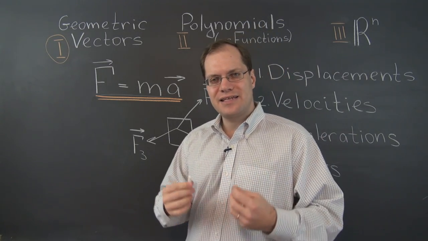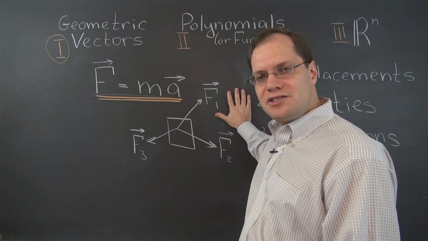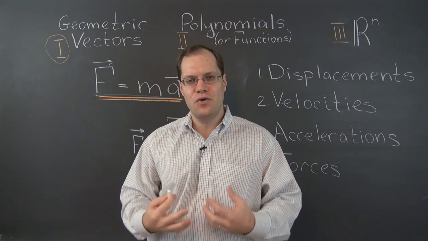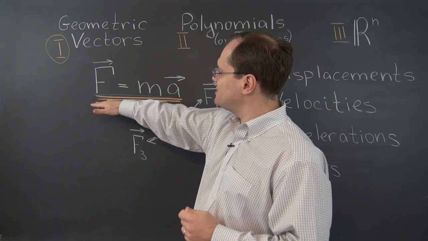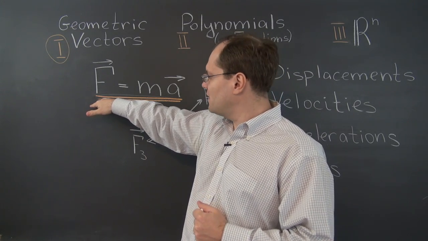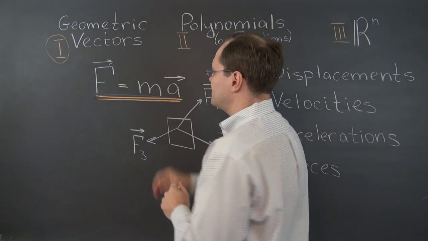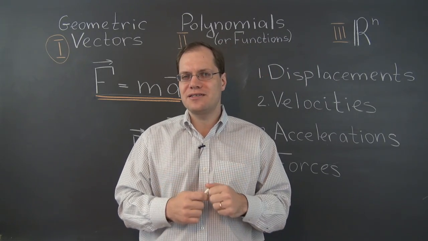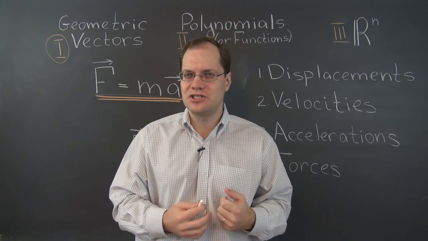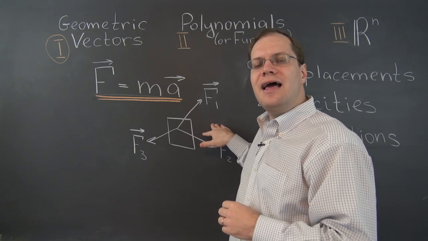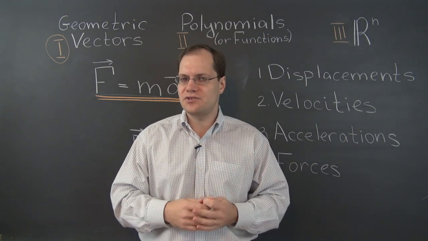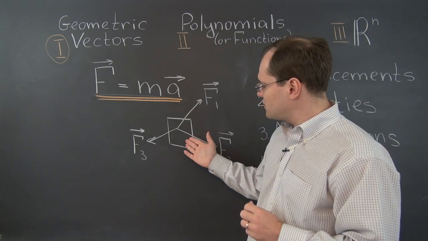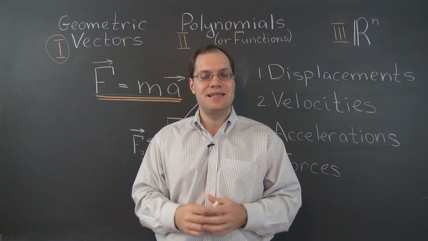What does Newton mean by the net force? Any physical body at any time experiences several influences. For example, leaning on the blackboard, one experiences three forces: gravity, the force from the blackboard, and the force from the floor. Newton invites us to evaluate the net force, because it is the net force that determines acceleration — you divide the net force by the mass of the body to get acceleration. Newton is actually saying many things in this equation: first, that forces, because they're matched up with accelerations, are also directed segments. When we apply a force, we do it with a certain strength and in a certain direction.